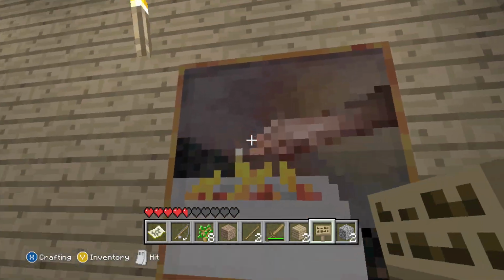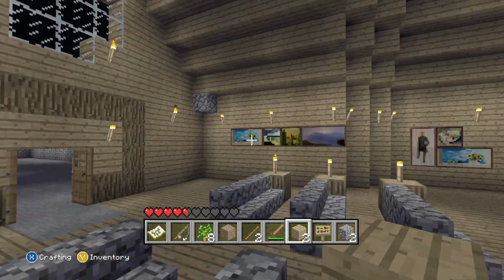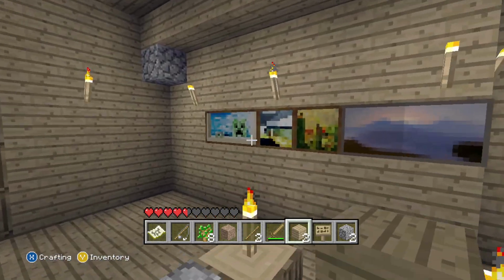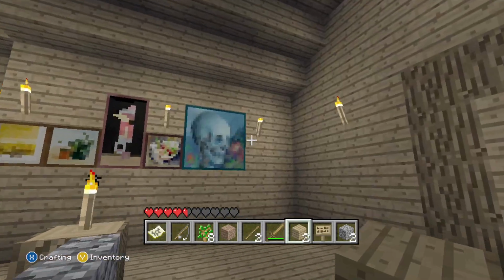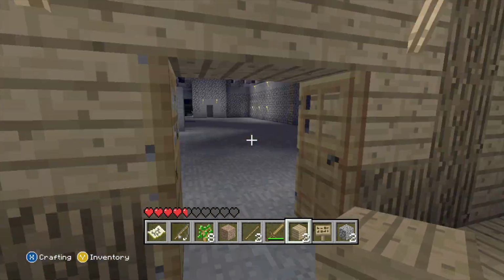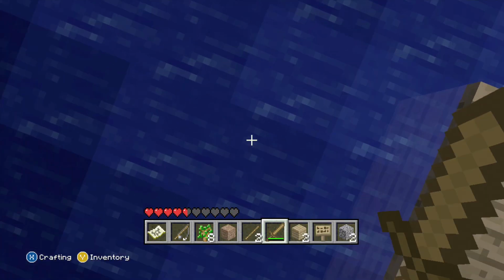The old paintings as well. I think these are still in Minecraft, but I don't know. I just never seem to use paintings anymore. Oh, the creeper one. This was my favorite one. The one with the creeper. And this one, the one with the skull as well. Those are my two favourite ones. The nice dock. Do you know what I just remembered?